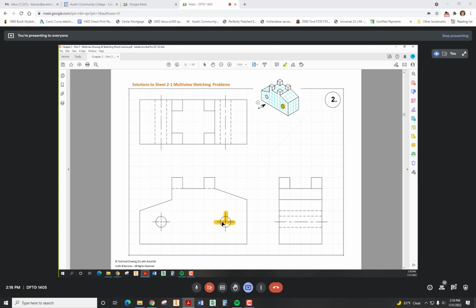And we don't stop at that circle because that would look like maybe a hidden line or something to do with geometry. This is essentially where we're going to locate this hole to. From these center marks, we locate the hole. We don't do it from the geometry of a circle. Just like drilling on something, we have to find the center point, right?